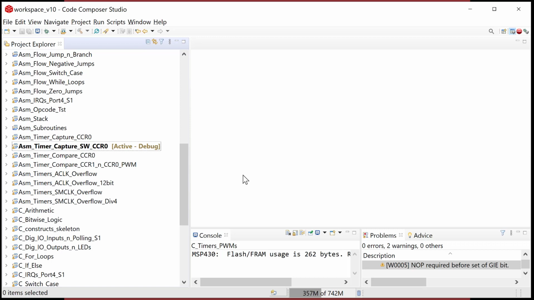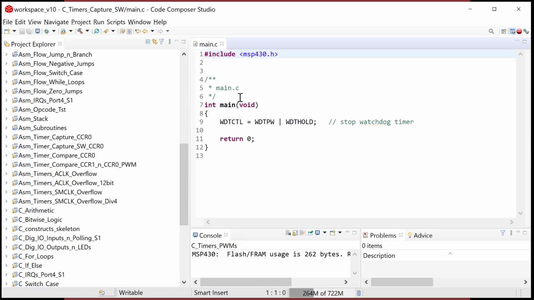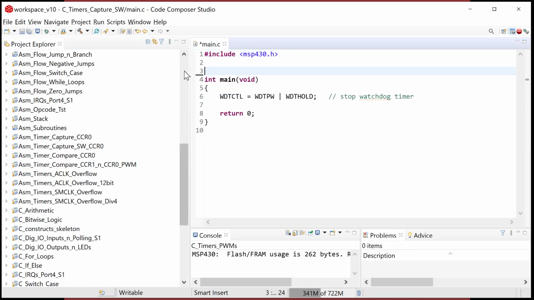And a lot of this example program is going to be setting up all the other stuff, because we have to set up the peripherals, right? So not peripherals, we've got to set up the ports. So a lot of this code is going to be to set up the interrupts for the switch 1. So let's set up the ports.